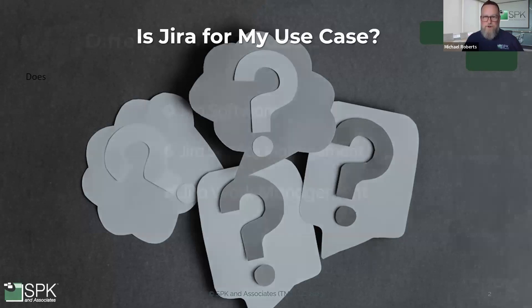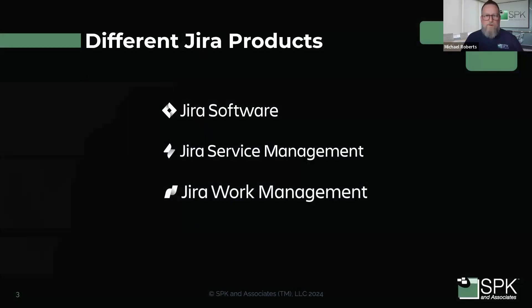So let's talk about the different types of Jira. As it stands today, Jira Software, Jira Service Management, and Jira Work Management are the products in the Jira family with Atlassian. Jira Software is the original Jira project management tool built for software teams to track bugs, add new features and functions to their software, and provide tracking and visibility for all of its stakeholders. It integrates easily with a lot of modern software development tools and has many different features companies are looking for in today's software development process.